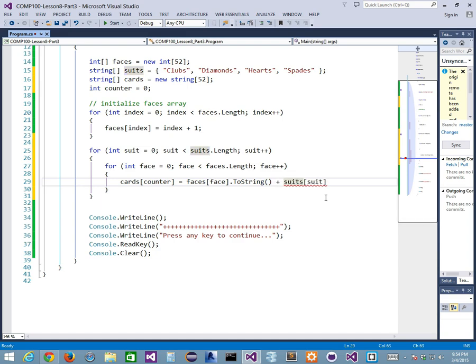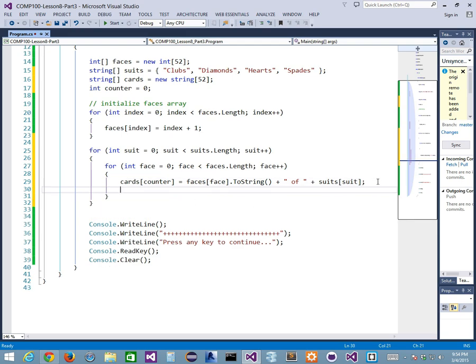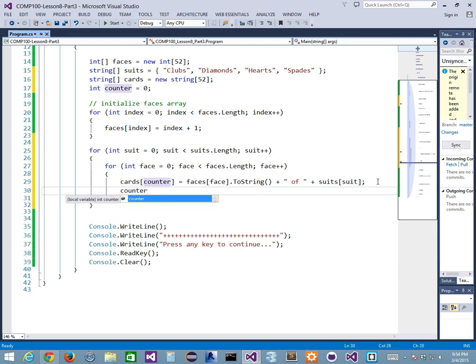Plus some concatenating of plus suits. And the counter is going to go up and up and up every time. So the counter starts at 0, and we're going to go counter plus plus.